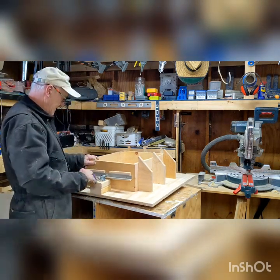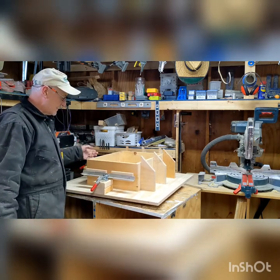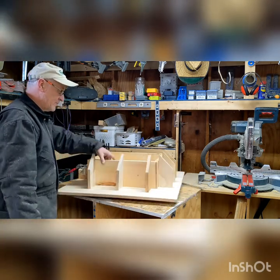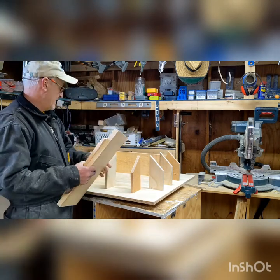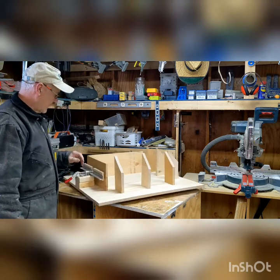Here's my latest gizmo. I got this from a guy on YouTube — I think it's from New Zealand. I didn't invent anything, but I just saw it and thought I've got to get me one of those. I'm planning on making about 75 boxes this winter before everything gets cranked up, so this is just going to make everything easier.